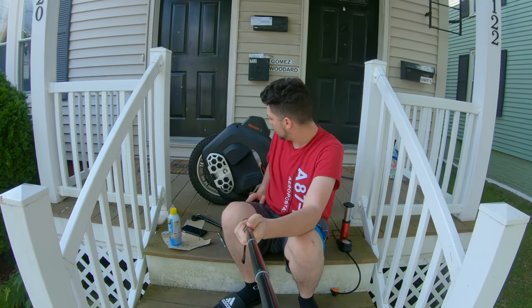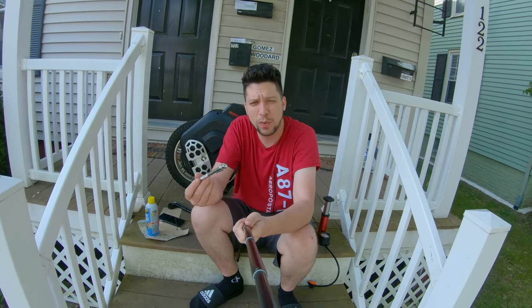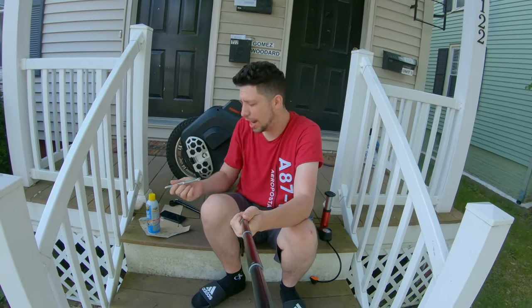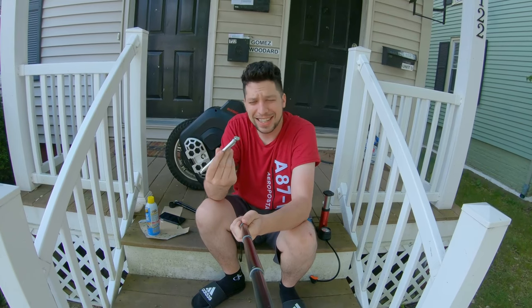Today I'm going to do a little maintenance on this bad boy. First of all, I checked my tire pressure — I've been riding it at like 28 pounds of pressure. If you don't have one, get yourself a little tire gauge, guys. It's way more accurate than the pressure gauges on the pumps, and they're like 99 cents. Just get yourself one.